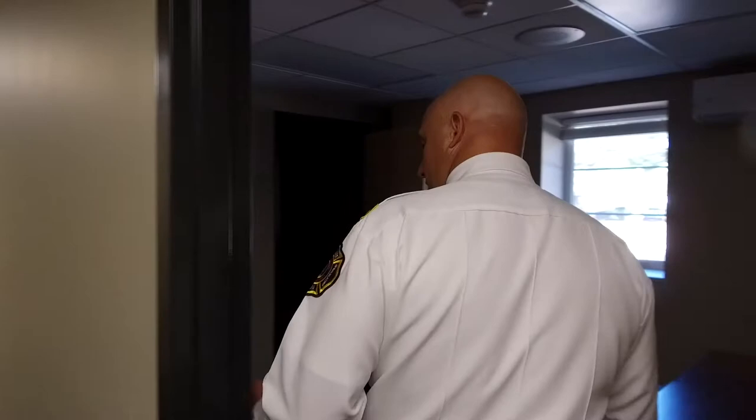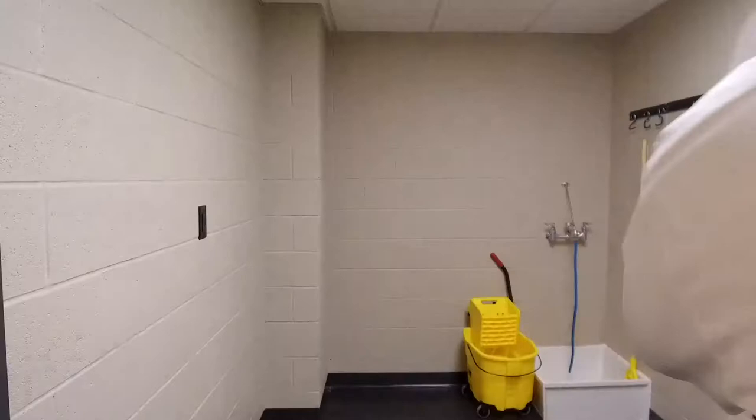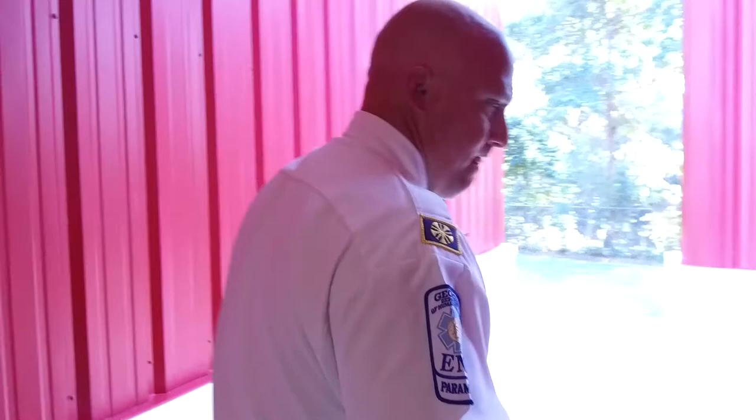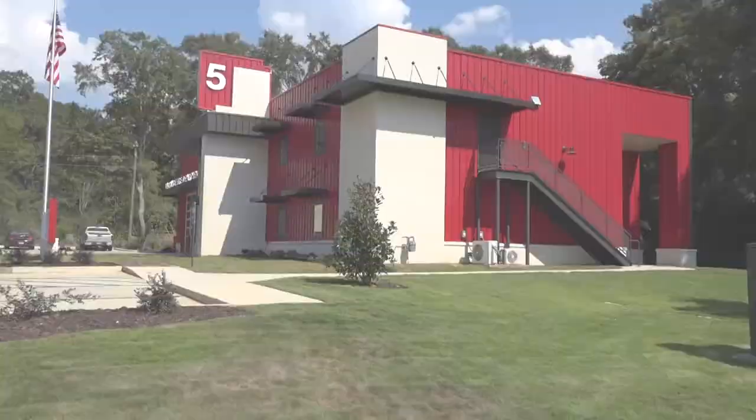This is another office where the two firefighters will be stationed during the day, with a storage room in the back. There's also a janitor closet here. And then we'll go out to the back covered patio — somewhere to sit and relax in the evening in the shade. Skip Smith from the Smith Design Group designed this station; we took him our ideas and he put it all together as the architect on the job.